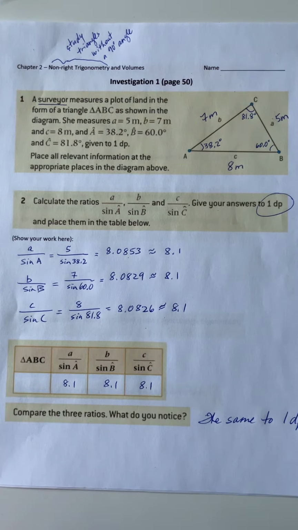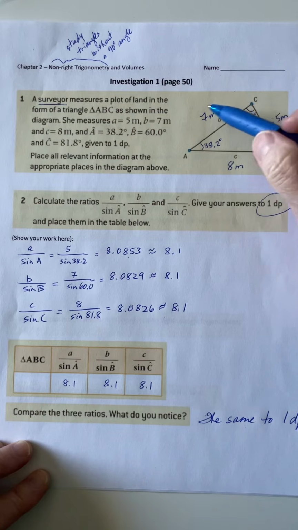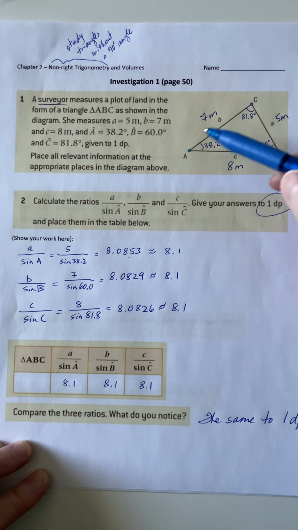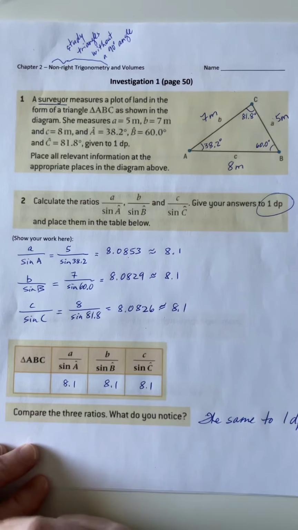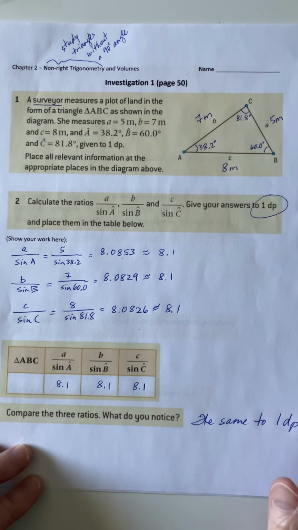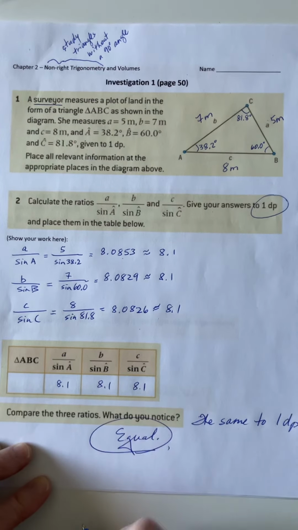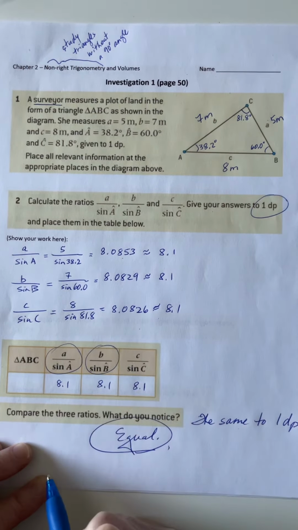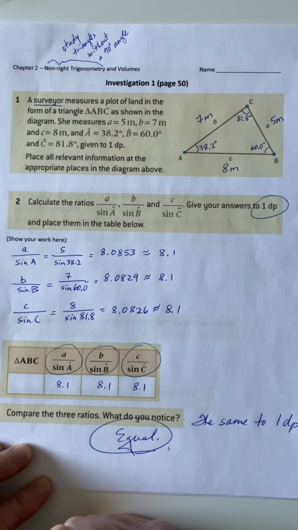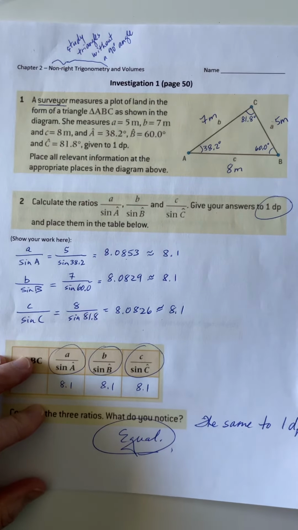Okay, but let me tell you this. This will always be true that these are equal if we were able to measure these distances, the lengths, as well as the angles more precisely with more decimal numbers after them. These would work out to be exactly the same number. Okay, so they are the same to 1 decimal place, or you could say they are equal. All right, so basically what we're saying is this ratio is equal to this ratio, which is also equal to this ratio. And this is going to be a very important concept that we study in this unit. Okay, next page.